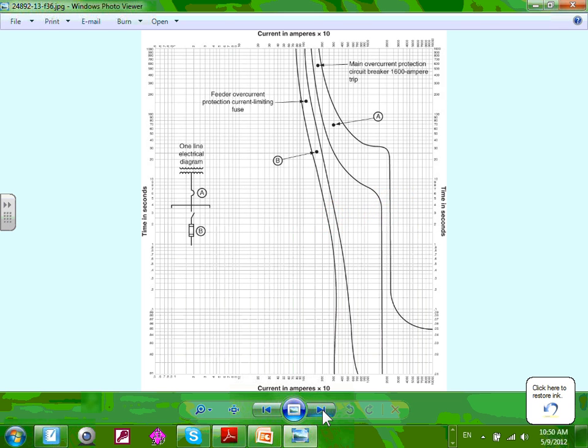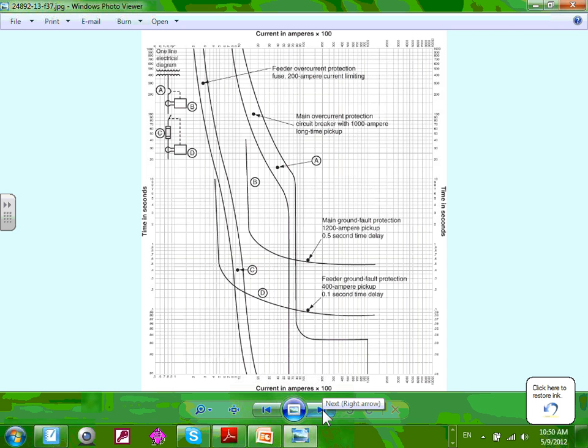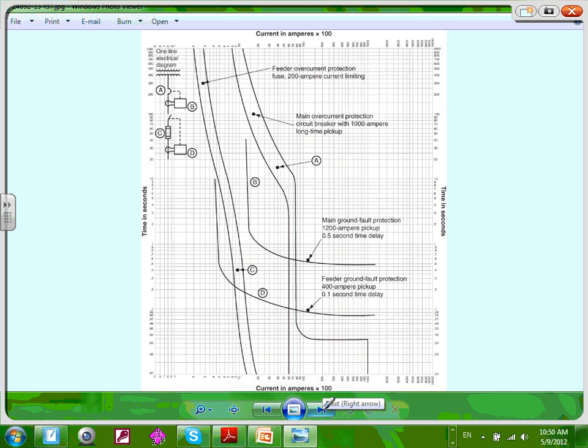You can also do, this is interesting, you can do 2 coordination, guys. Coordination between the ground fault. This is a ground fault. Remember that ground fault protection? Ground fault, and the other ground fault, they are fully coordinated. So these 2 ground faults are fully coordinated. And also you have the fuse. You have my fuse here. I don't know if you guys can see the fuse coming in here. And also the circuit breaker, which is coming right in here.